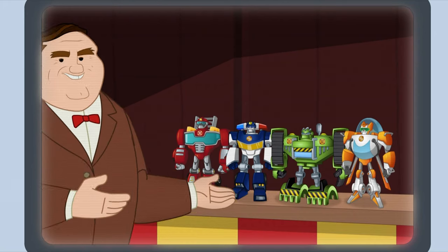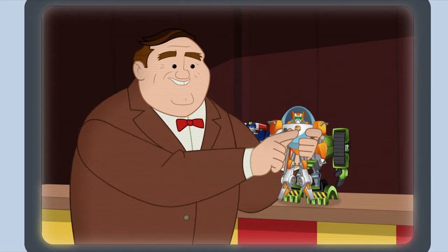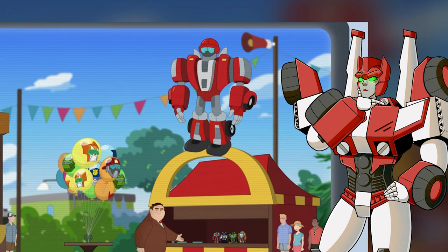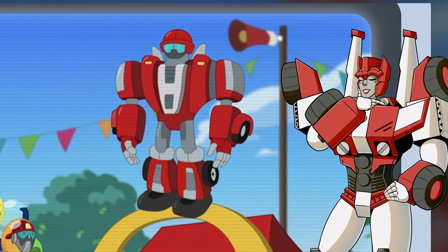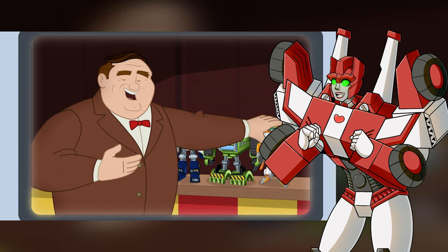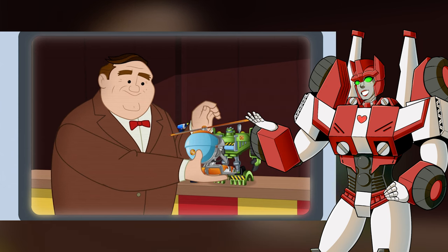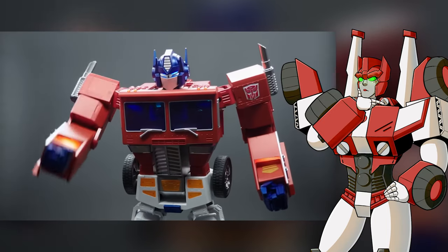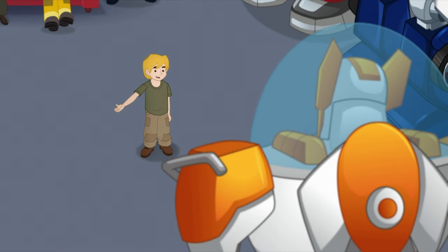Everyone who attends will receive a miniature Rescue Bots souvenir, generously donated at great personal expense. A few things: whatever that bot is above the stand — be it a balloon or a cutout — is adorable, I love the color scheme. And I want a set of the Rescue Bot toys. They are so cute and accurate, and they auto-transform both ways. Where are these toys, Hasbro? The bots are told their souvenirs were scanned by Doc Green's 3D printer, so those are exact copies.